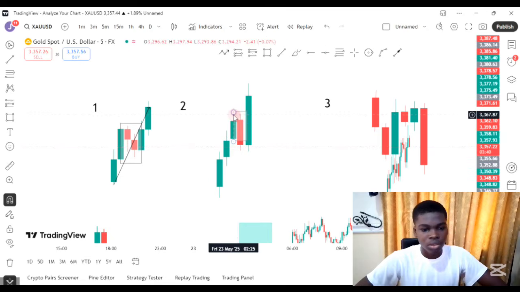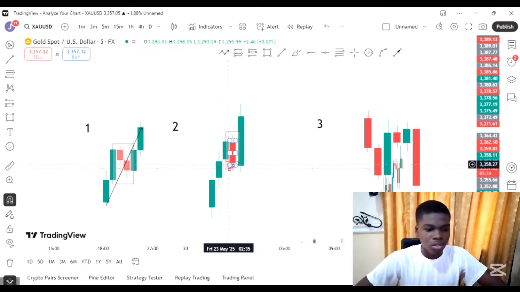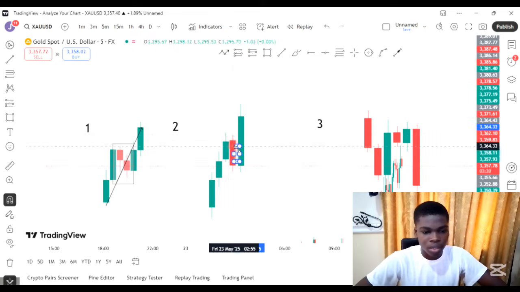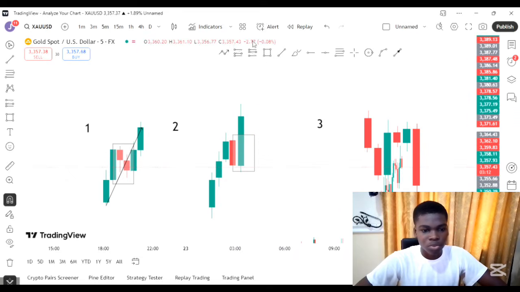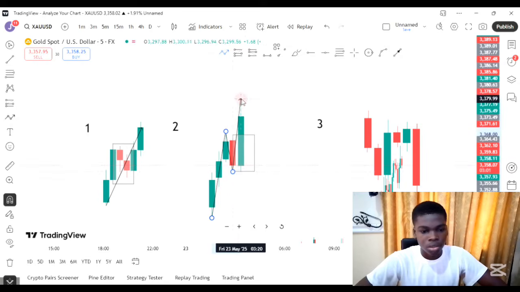Now you can see the next candle did not break above, instead it broke below. So now this is our correction, right? The continuation continuously breaks above the previous candle, and then your correction breaks below. What happened next? It broke above again. Now you see your break below right here, and then the next candle broke above. So basically, if I'm to draw this, I'll draw this exactly like this. Push upward all the way to this point, your impulse, your correction right here, and then your continuation.